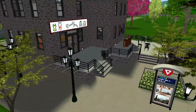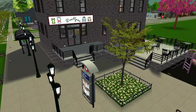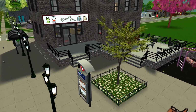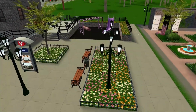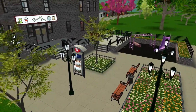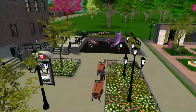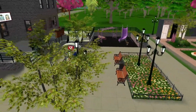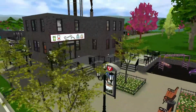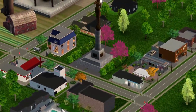I did remove the, in my opinion, useless parking lots from the base game lots. I did shrink all of the base game lots, but I chose not to shrink this side and to actually use it for flowers and seating and open area. This to me looks more like one of the open areas you would find at a mall, which I thought was nice considering this was sort of on the main strip and a walkable area, a place where people maybe come to hang out.